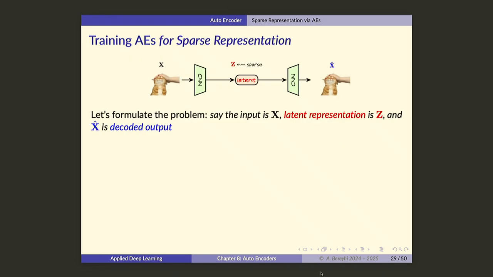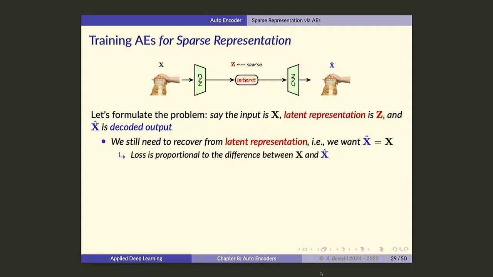Essentially, one sparse autoencoder is again one encoder, one decoder. You have your latent space, and you specify the dimension of your latent space. In this case, your latent space could be as large as your input. It's even possible, because maybe you are not looking for compression in terms of dimension. You just want to find the sparse representation. Now, X goes in, you get the latent. Latent goes in, you get the decoded version.